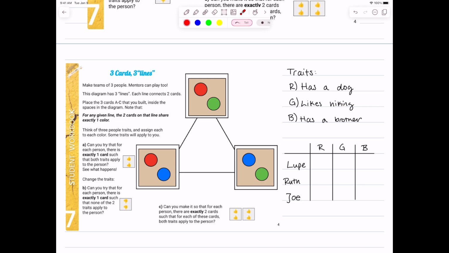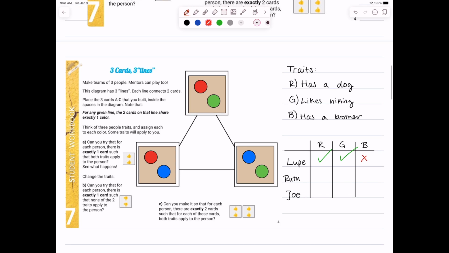And we want to see if we can find people such that there is exactly one card where both traits apply to that person. Okay, you might need to fudge your traits and find some people to make this work, but let's say that we found 3 people, Lupe, Ruth, and Joe. And I know that Lupe has a dog, and Lupe likes hiking, but Lupe does not have a brother, only child.